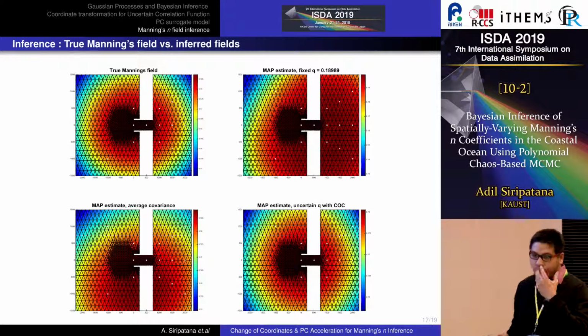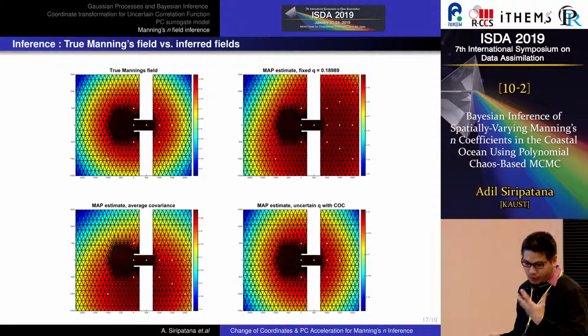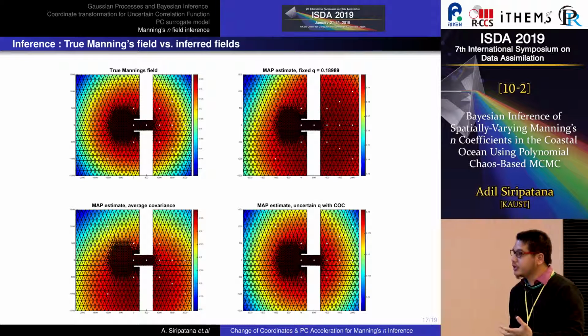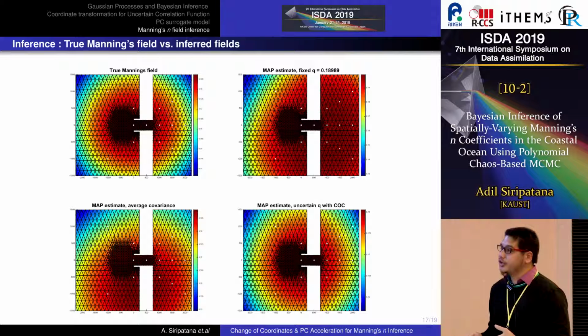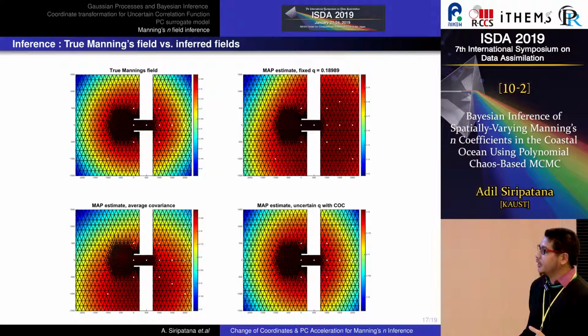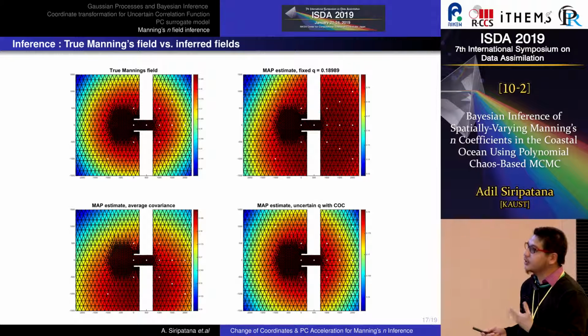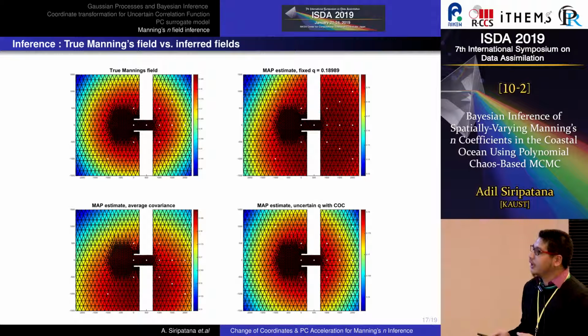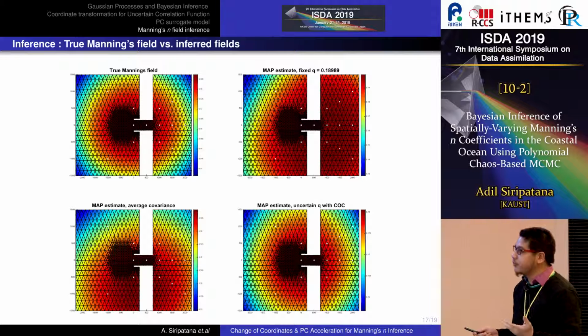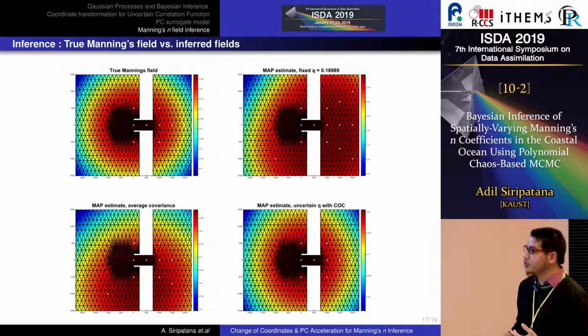Another way to see whether we successfully infer the Manning is to look directly at the field itself. This is the truth, and here we infer with the prior having a fixed hyperparameter. Because we only infer the coordinates in some subspace, it cannot really recover the truth.